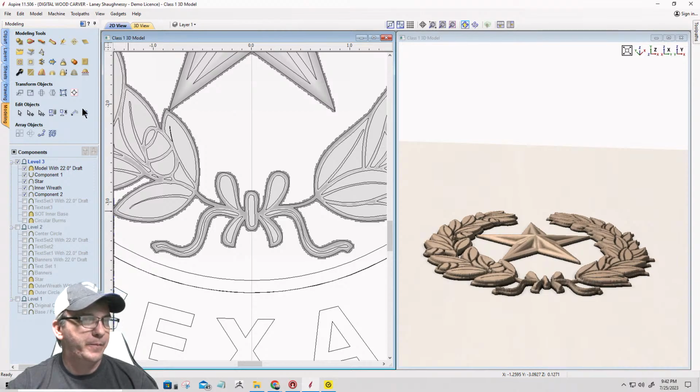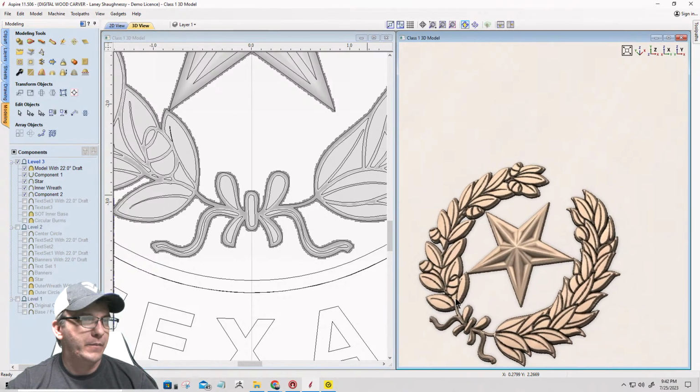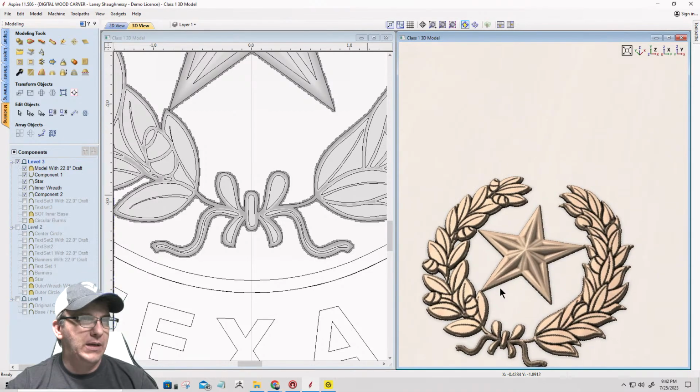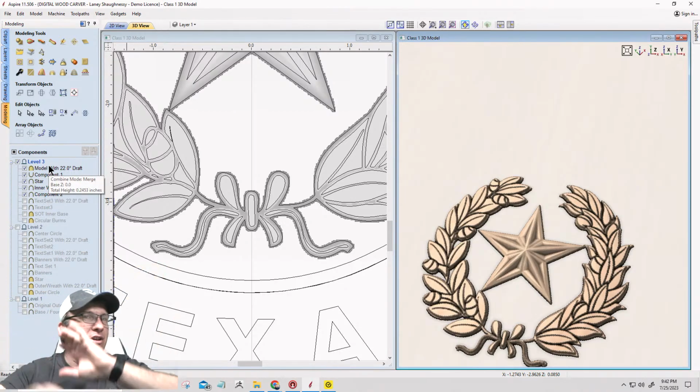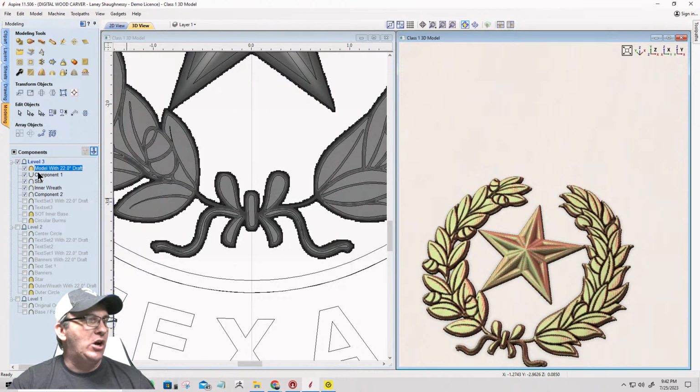Okay. Yeah, I'm happy with that. All right, let's turn off, because remember, it created a brand new model with the draft. So that model was all 4 of these components.